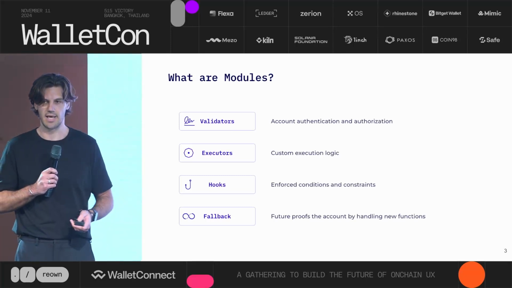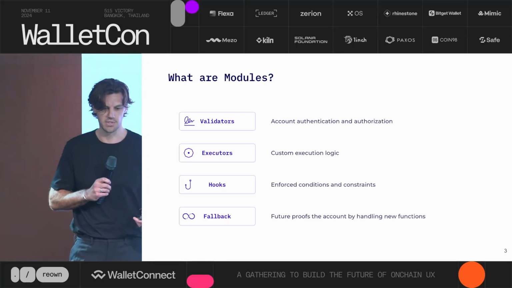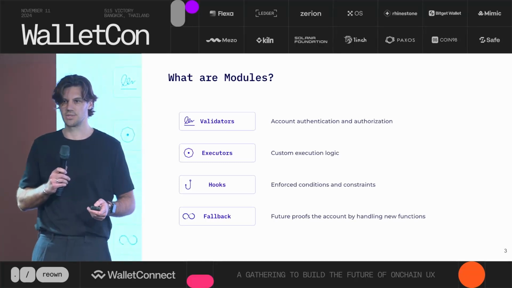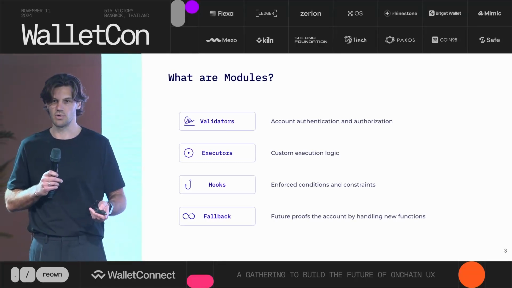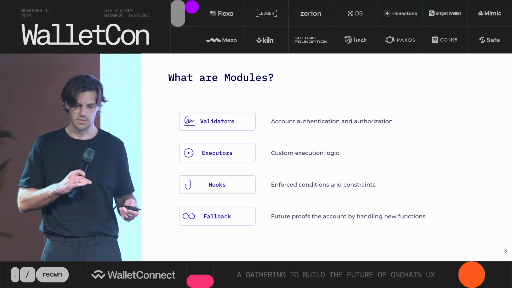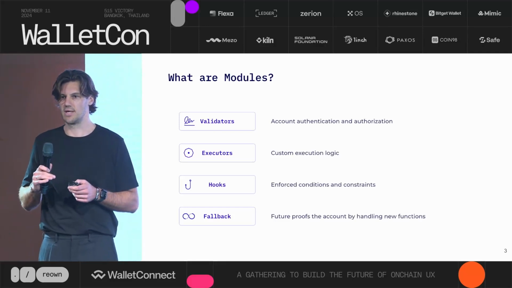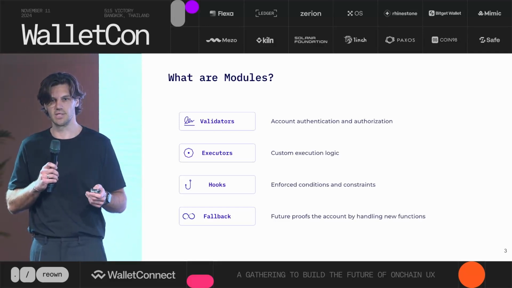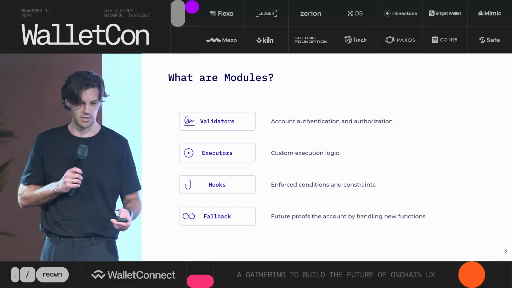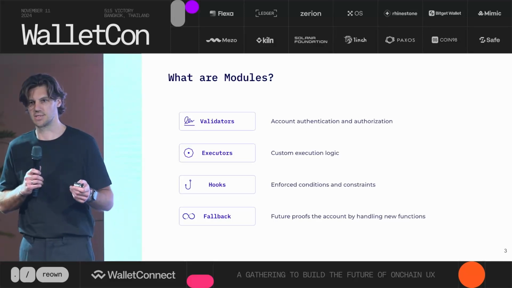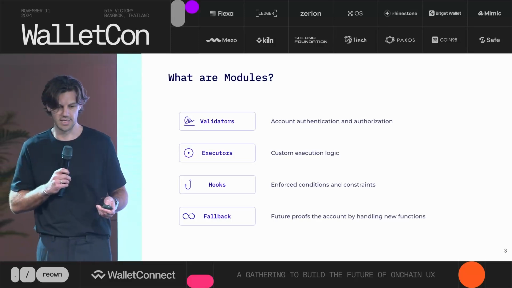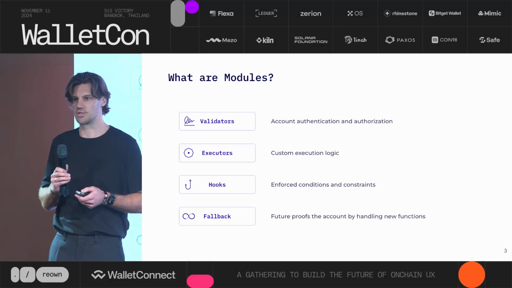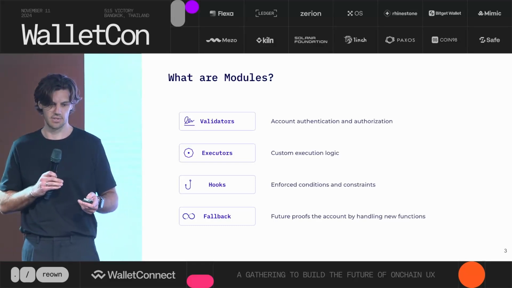The second is executors, which allow developers to build custom execution logic on the account. The third are hooks, which can hook into this execution pre or post and enforce different conditions or constraints on that execution. And finally, we have fallbacks, which are a way to future-proof the account and allow for new functions to be handled by that account.